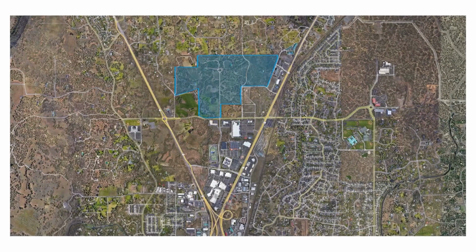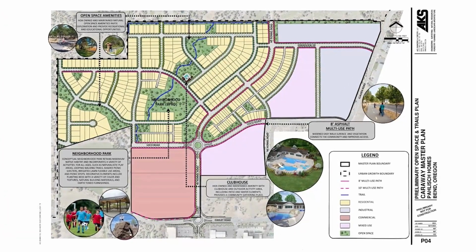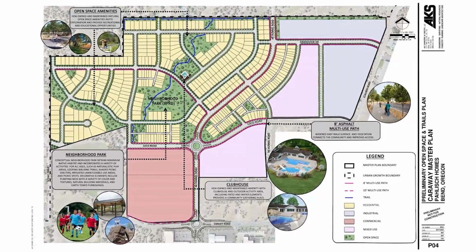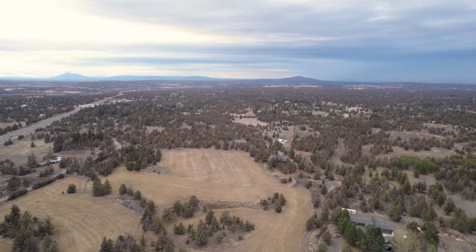Oh, and I teased about new developments coming to this neighborhood district too, didn't I? Shoot. Yes! Caraway, which recently got approved for development, is coming soon. It's gonna be huge. 400 single family residences and 200 multifamily units as well, along with a large kind of array of commercial development land as well. It's another very large project brought to you by Polish Homes, and I think that this, along with the new North 97 Intercept that we talked about before, is really going to completely transform the whole north side of Bend, and for the better. I, for one, am actually really excited to kind of get these things going and underway. I think it's going to be a great addition and a great area of growth for the city of Bend.